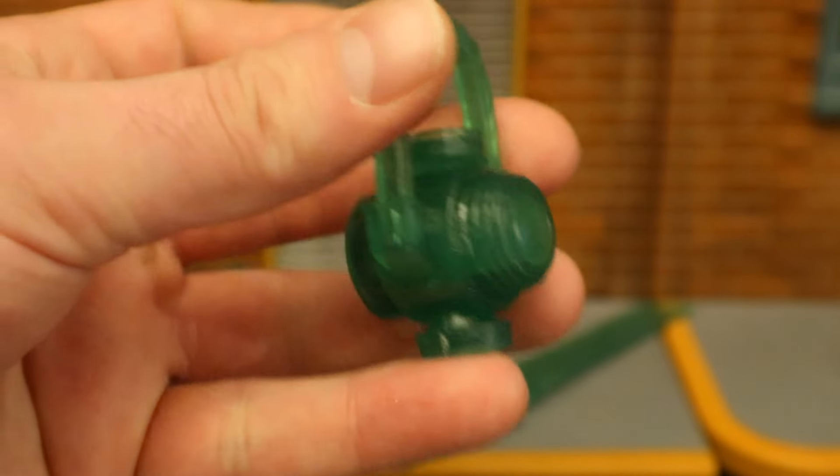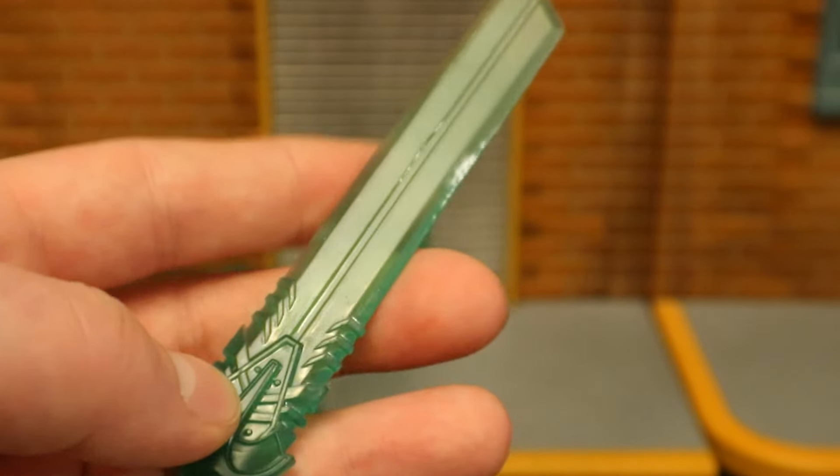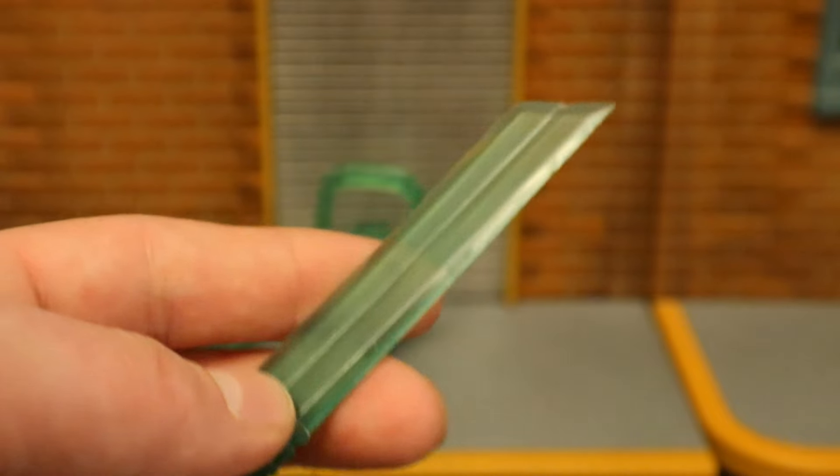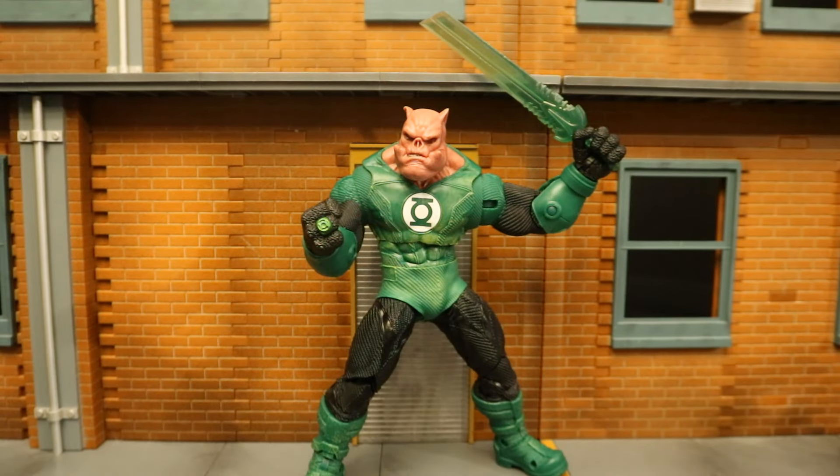We also have a large lantern battery. It doesn't do much for me, but it is good to get a larger one for him. Then there's the sword. I was a little concerned it might not fit in his hand. I believe this large oversized sword came with a previous Kyle Rayner figure, but it's much more appropriate for Kilowog because it's so big. Here's Kilowog holding that lantern battery. His hand is sort of semi-gummy, which works really well for putting the accessories in and out. And here's Kilowog holding that sword — it fits in his hand very well.